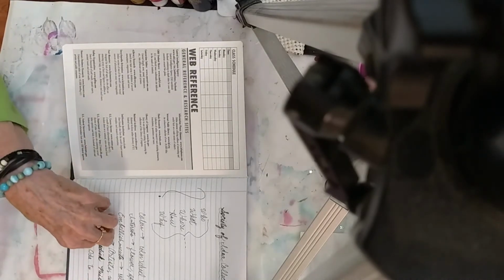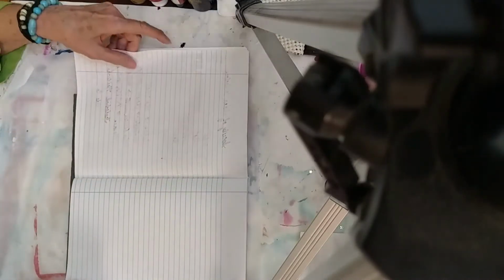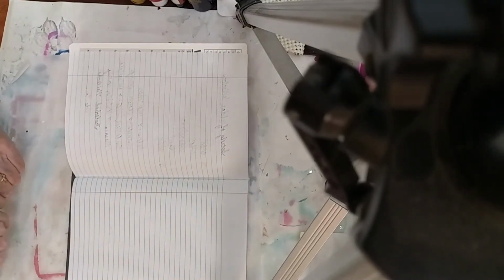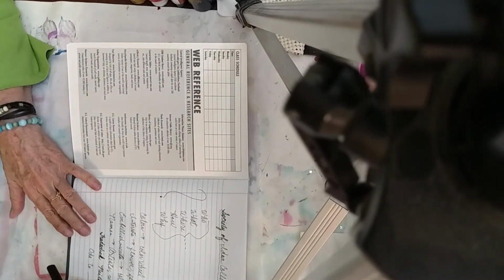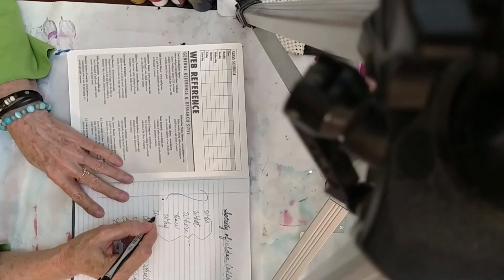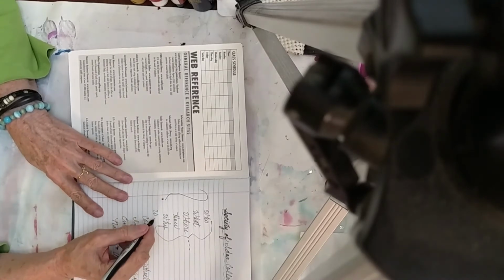So then there's something called a mind map. And a mind map kind of uses the who, what, where, when, and why. When. Did I write when? I forgot when. So I'm going to write when right down here. Who, what, where, when, how, and why.